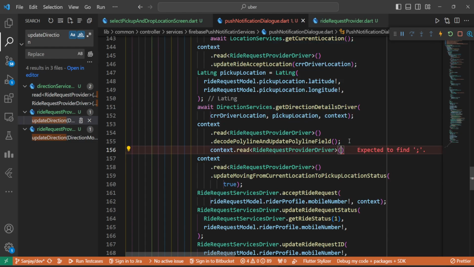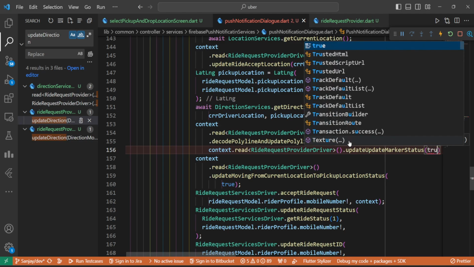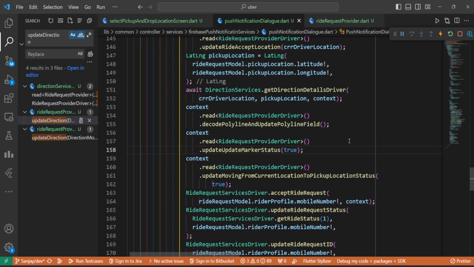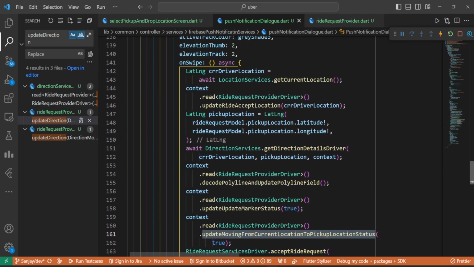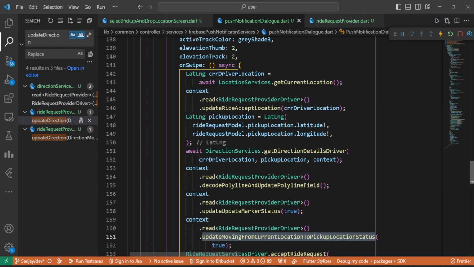Context.read write request driver provider dot paste true. So make sure you are calling these functions according to the order. So here we have this first direction, then we are calling polylines, we are then updating status. So make sure you are going serially, not jumbling up these functions.